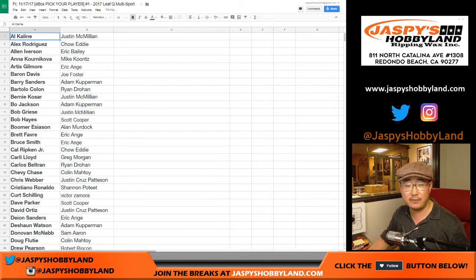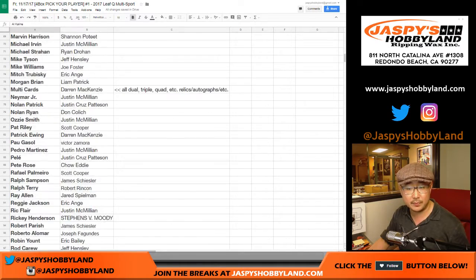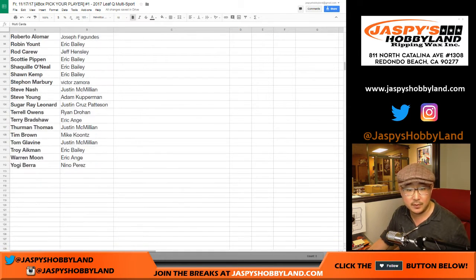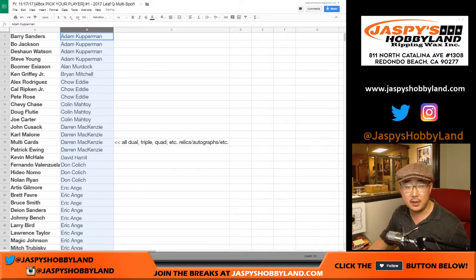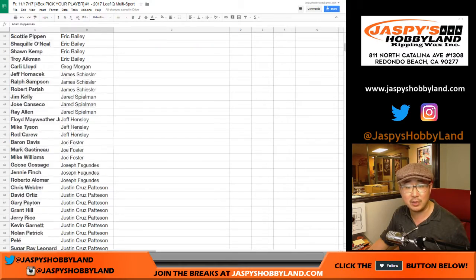So those are all the players involved. Those are the names to the side. So this is what everyone bought. Remember, the multi-card spot that Darren McKenzie bought will include all dual, triple, quad, et cetera, relics or autographs. So anything with more than one player on it will go to Darren McKenzie. So there's everything. Also, let me alphabetize this really quick by your first name, column B. So there you go. So you can get an idea. You can see your names. You can see your spots just to refresh your memory or see what everyone else got.